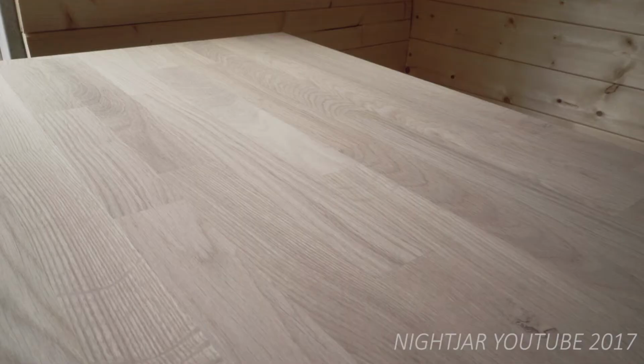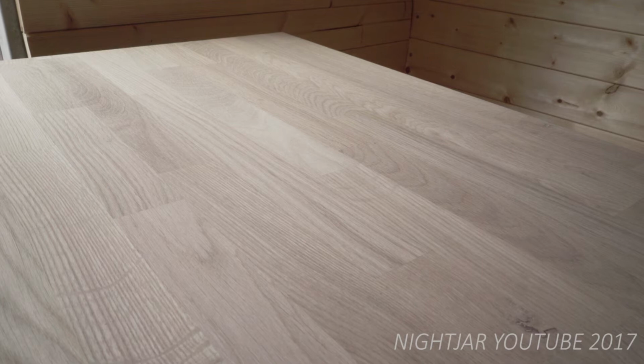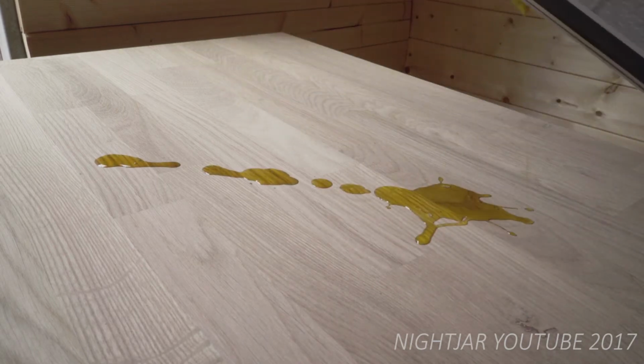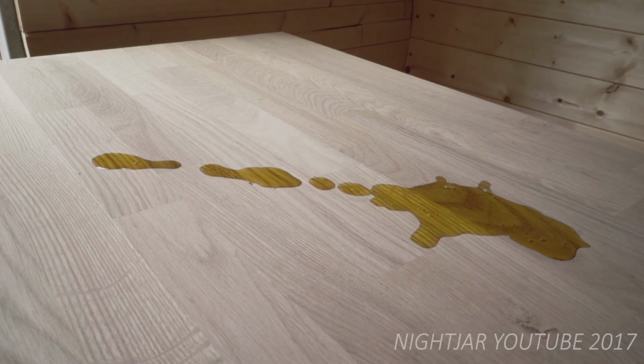I've just got a bit of a towel here on the side, just an old towel to put the bottom of the can on in case it leaves a mark. I'm sure it won't, but anyway. So pour a bit down, let's try and spread it out a bit. That's a fair amount. I don't think it matters too much. It took quite a lot actually.